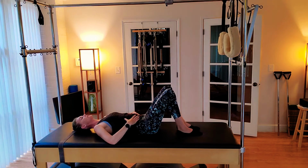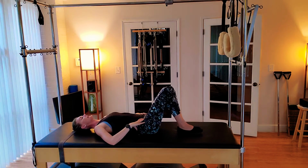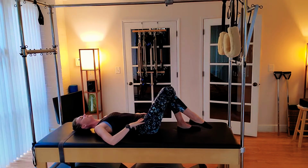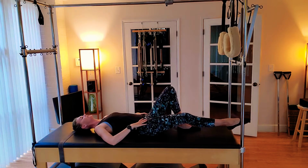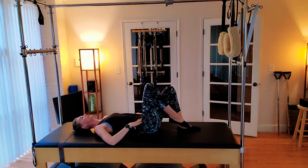Right foot's gonna reconnect to the mat just in line with the sit bones, and we'll move over to that left side. Again, we're gonna float the foot just up off of the mat and inhale to extend and lengthen the leg nice and long, and exhale to draw back. Again, scaling that movement as needed.